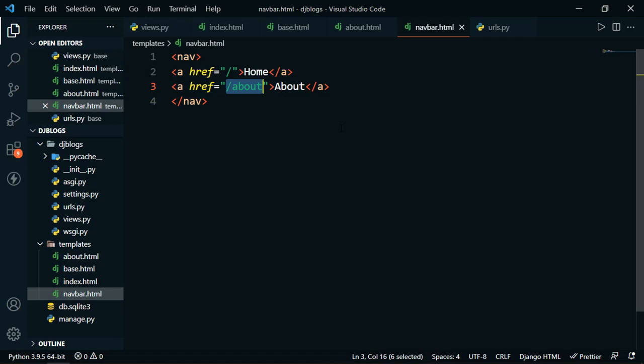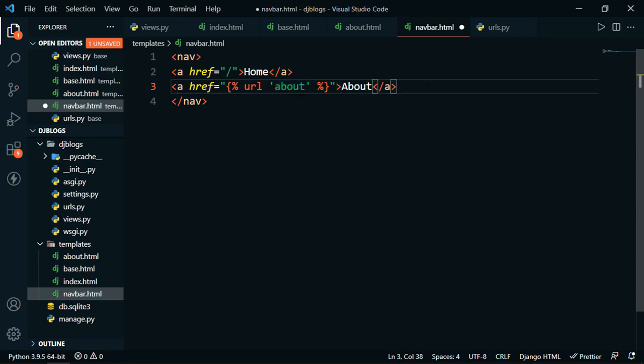So I will open curly brackets, two percentage symbols, and in between that I will type the name, which is about, and before that I have to type here url, and I have to use single quotes, or you can also use double quotes, but here I have used double quotes, that's why I will type here single quotes.